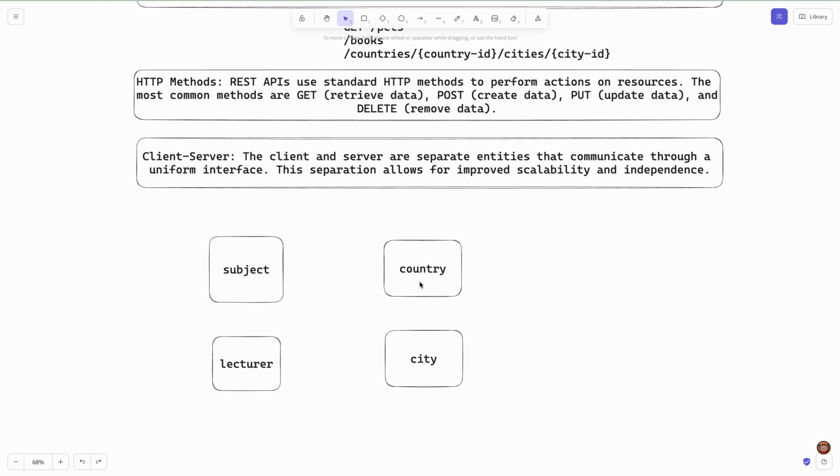So let's learn how to design proper APIs when we have multiple resources. Let's say we have a set of countries, and for a given country we have different cities.